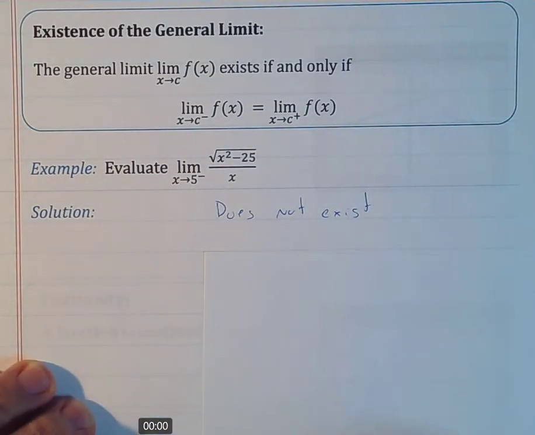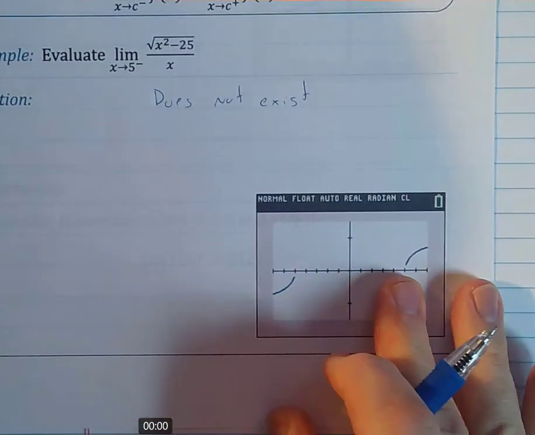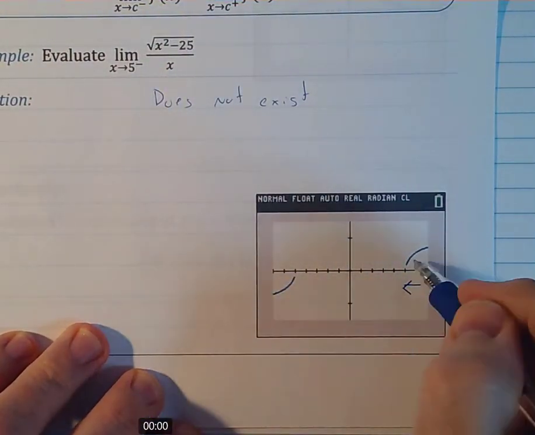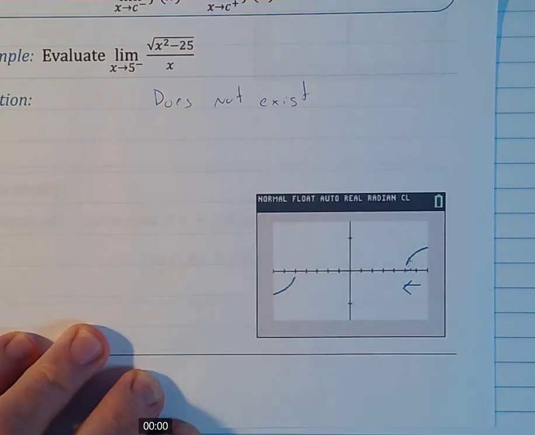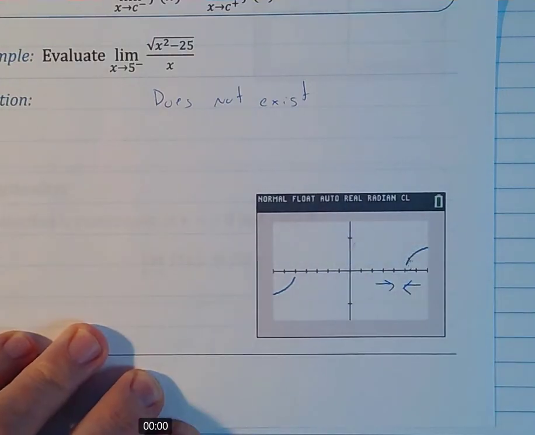And if we take a look at the graph over here, then we can see kind of what's going on in this case. If we were approaching 5 from the right, there wouldn't be any problems because this thing is coming here, the y value is getting closer and closer, looks like it's getting closer to 0. But coming from the left, there is no graph there. There's nothing for us to look at.